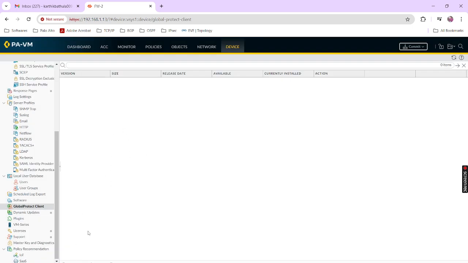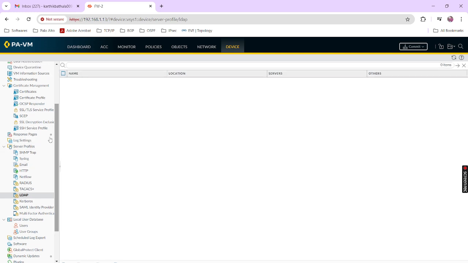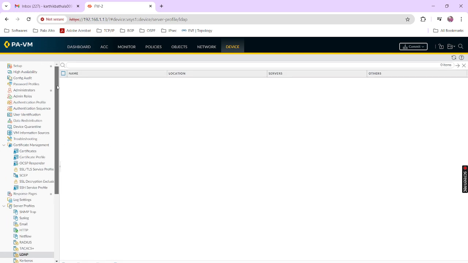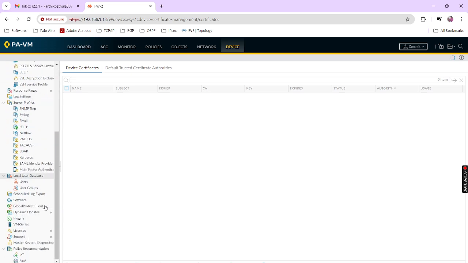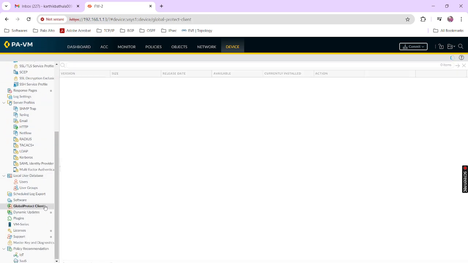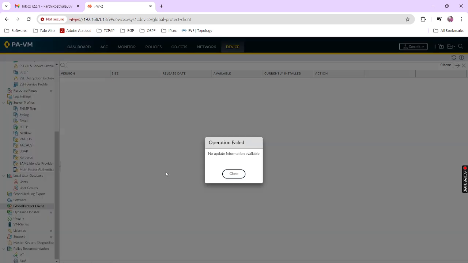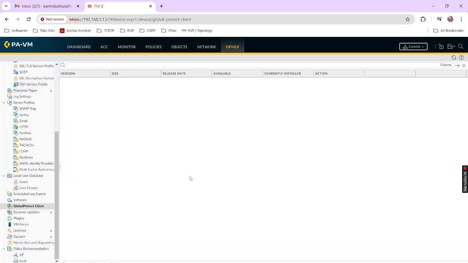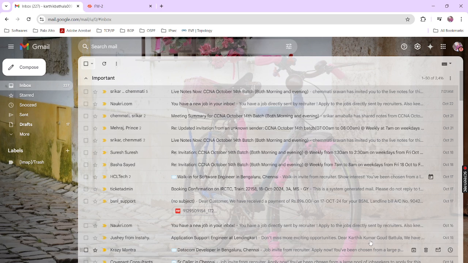So once we download it here, what it will do is the GlobalProtect portal will send it. This is one thing in the Palo Alto firewall. Once we download the GlobalProtect client, whatever the latest version, it will send these latest GlobalProtect versions to every client machine once it reconnects.